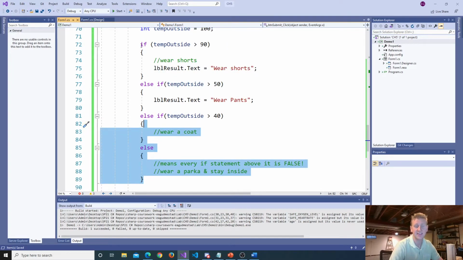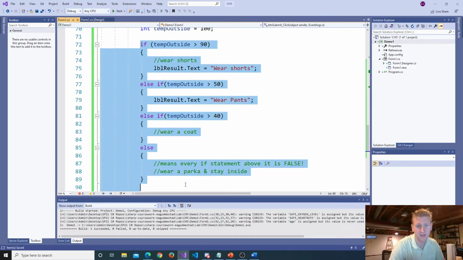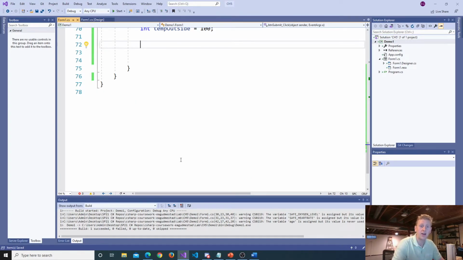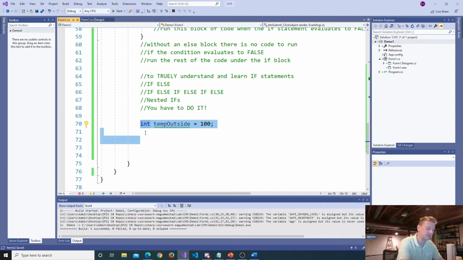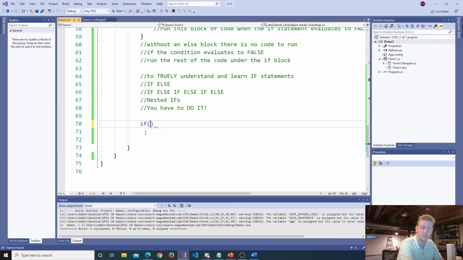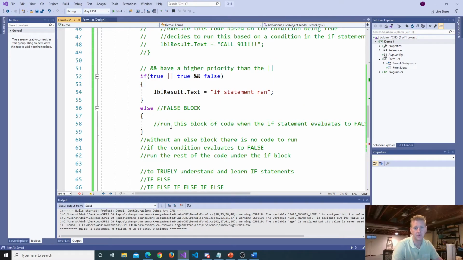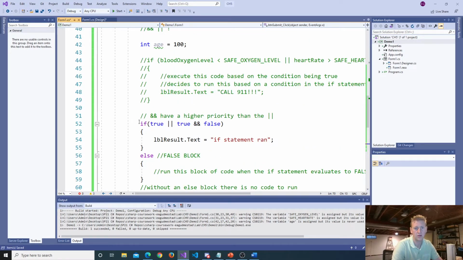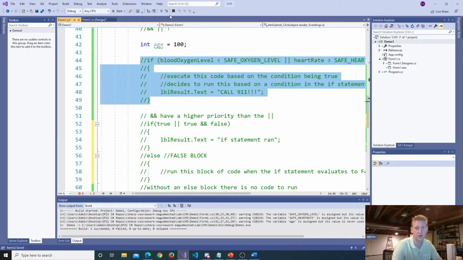So that's, again, this block of code, there's only one way through it. Now, here's a question I'm going to ask the class. I'm going to bring back my scenario from earlier. Let me uncomment this.